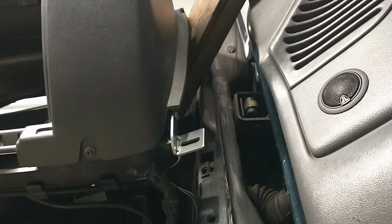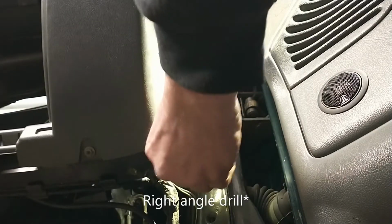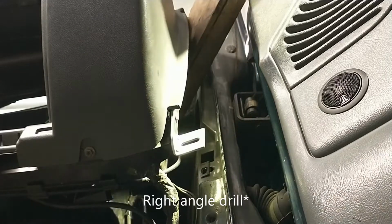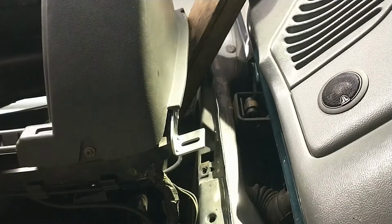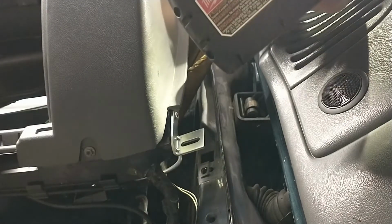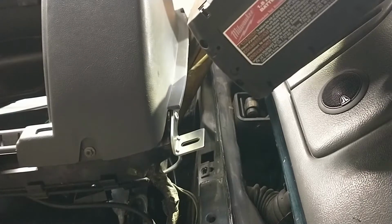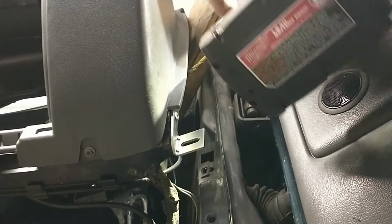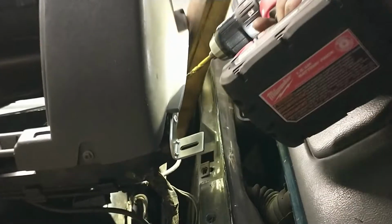So I don't feel like going to the store and buying a right angle drill bit when these rivets should work. It's not the right way to do it, but it'll work. I'm just coming in here at this angle. It's only plastic anyway. Drill through the bracket and then through the plastic. Push this out a little bit. Let's do it.